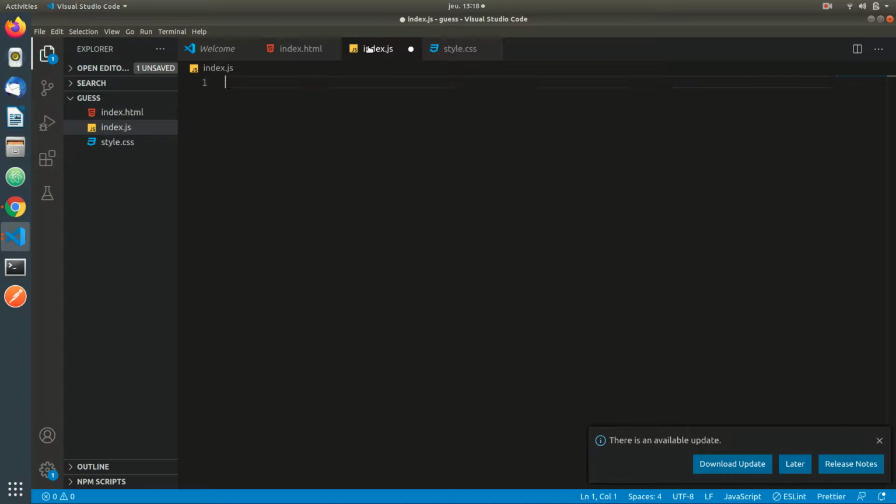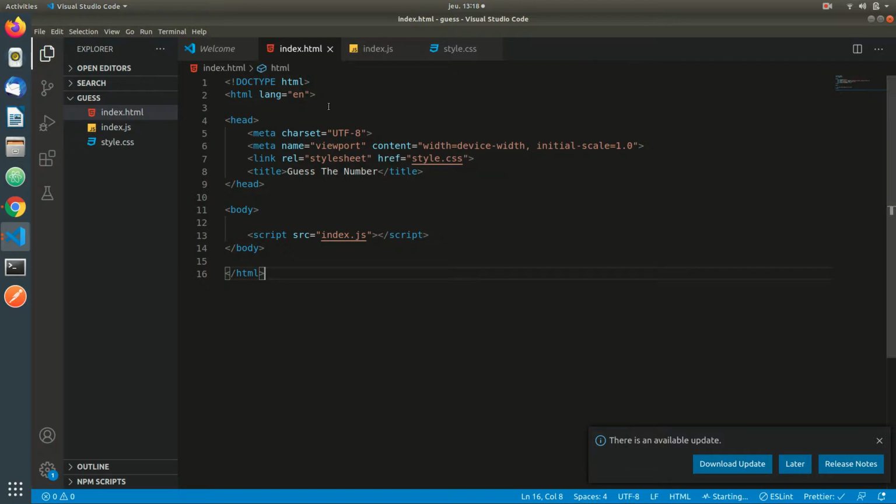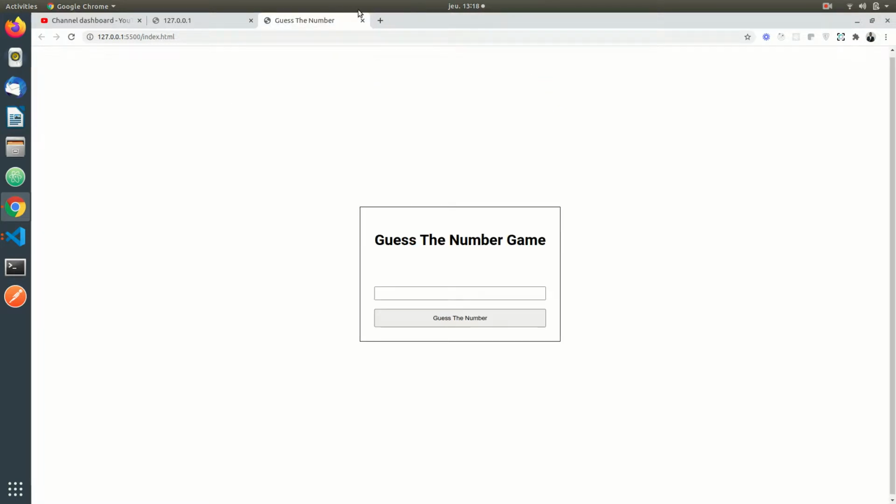Okay, like I'm always doing, writing an alert of is connected. So if we do that and we launch this application with our live server, it should alert something. Okay, so we should have this alert. Okay, this means the JavaScript is connected.